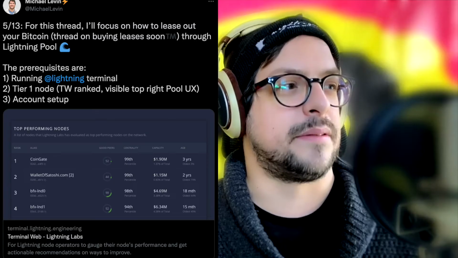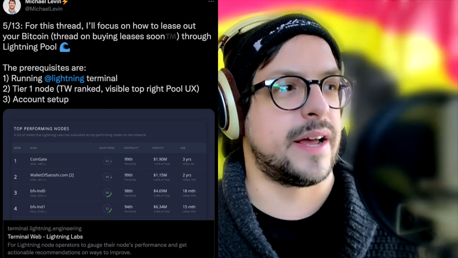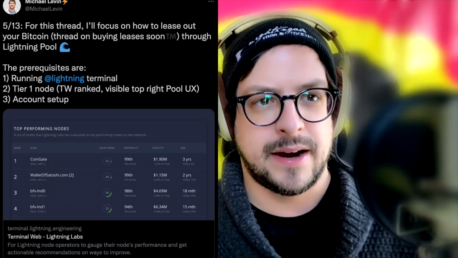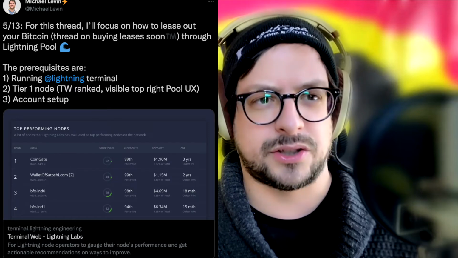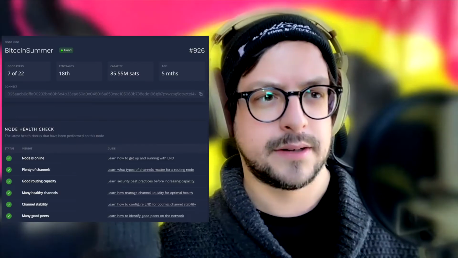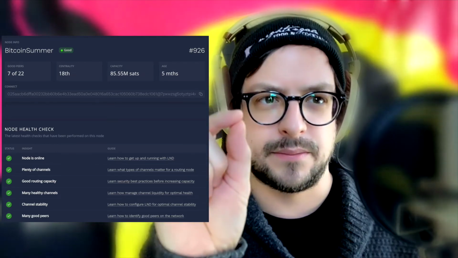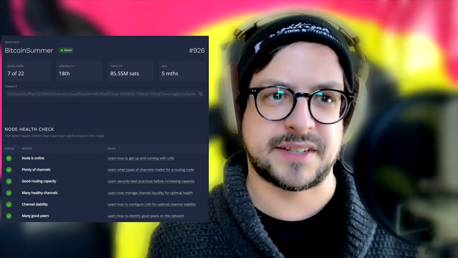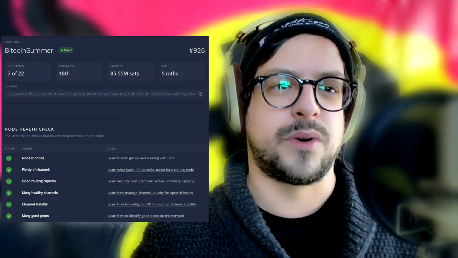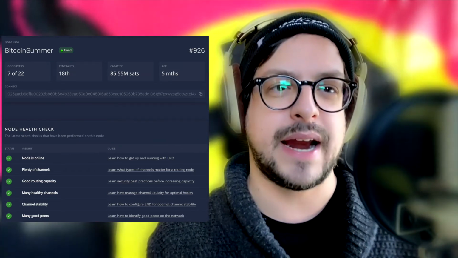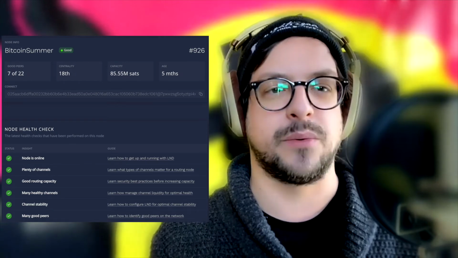And you need to, like I said, be a tier 1 node, and you just need to be ranked. I'll show you right here, you'll have a couple different checkpoints that they'll do, and I think it's 6 checkpoints. And what they'll do is just rate you through those checkpoints, and if you get rated highly enough, you can be a tier 1 node.